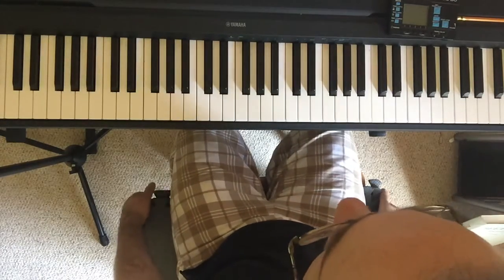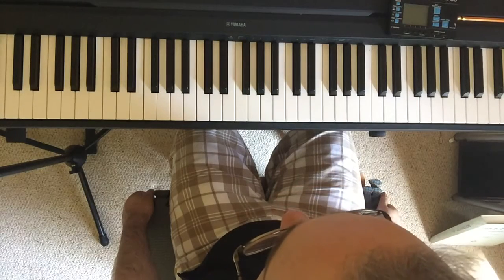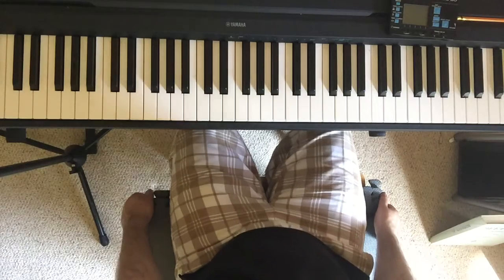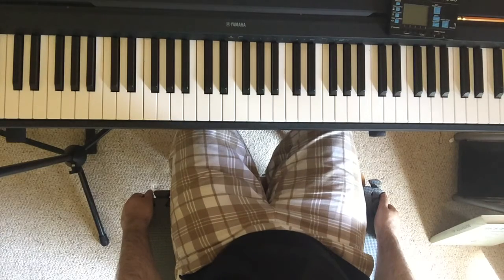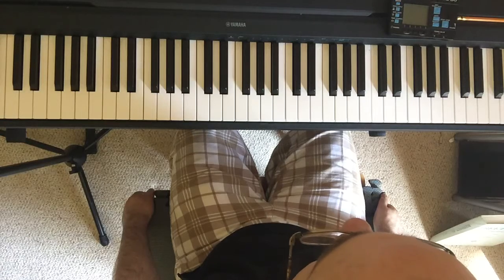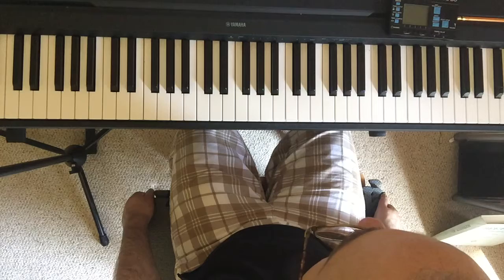Number 15, there are several challenges in this piece. At the beginning, the right hand has triplets, so we were introduced to those in number 14. And then near the end, the left hand has triplets. That's starting in measure 17.